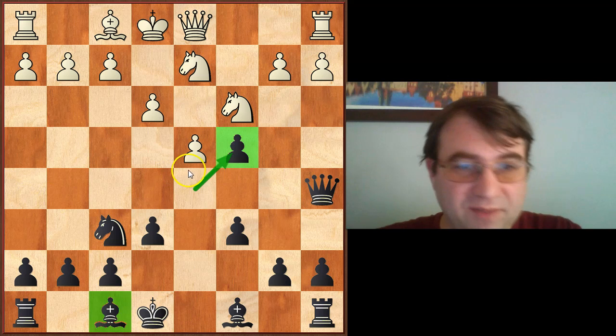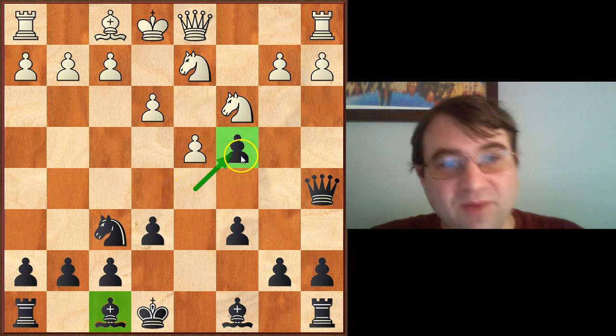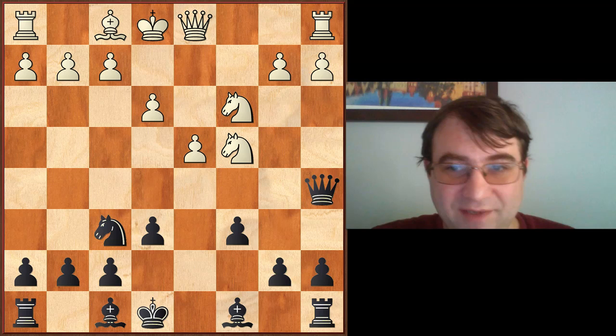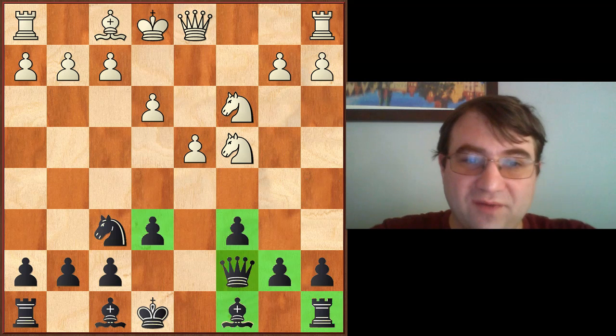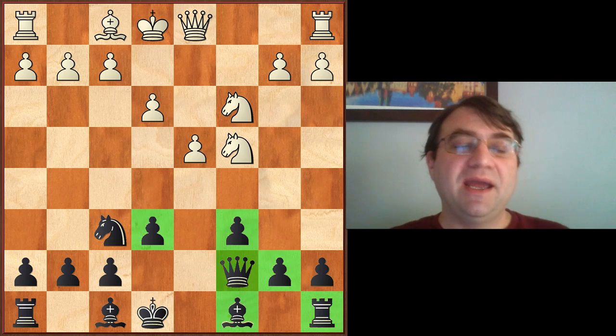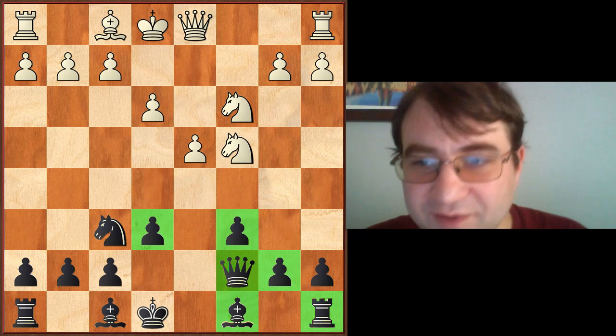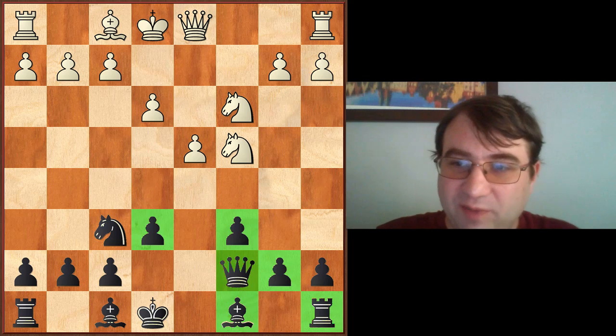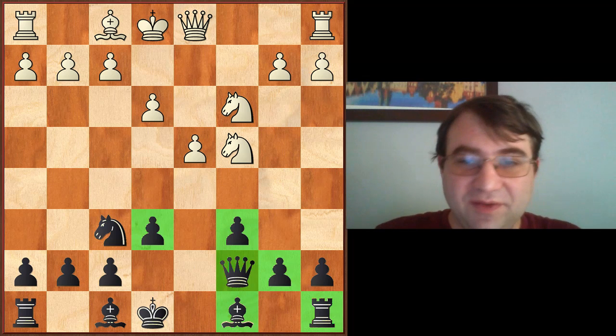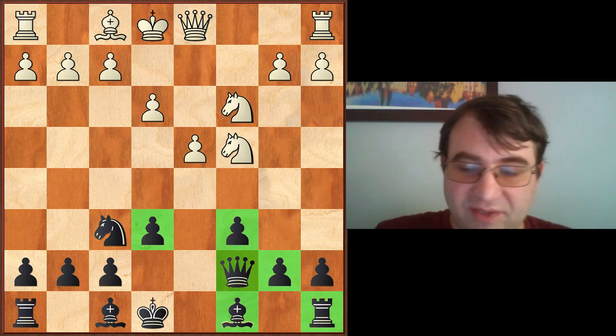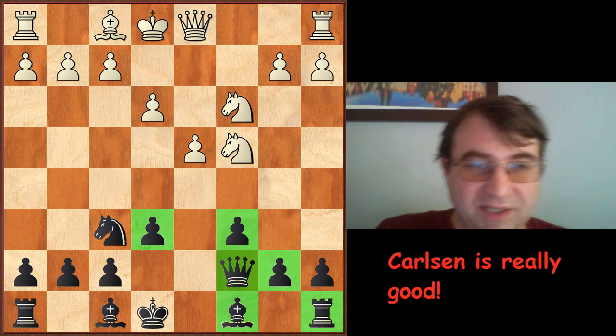But wow, did we just give up a whole bunch of space with d captures c4. And after knight c4, queen c7, we're very, very cramped back here. And we're going to be suffering for a very long time. And so this is something that gets played, though. Actually, this was played recently between Grischuk and Carlsen, just to give you an idea of how this game went.